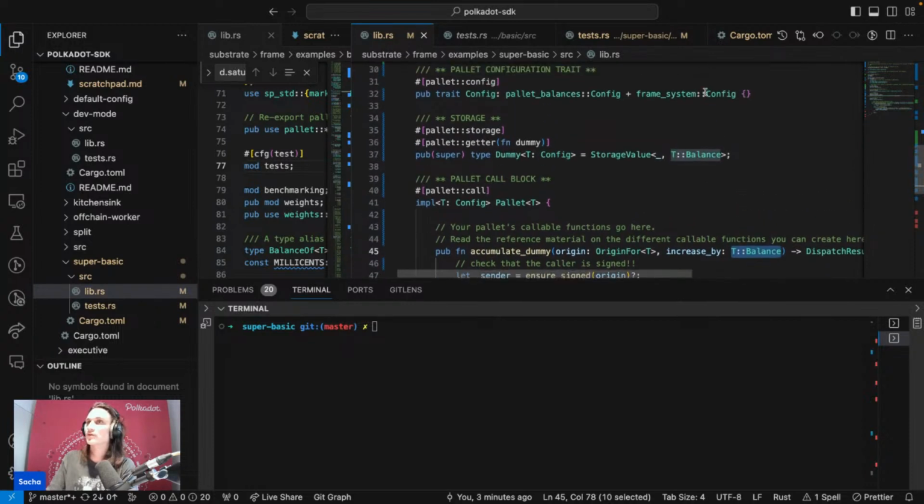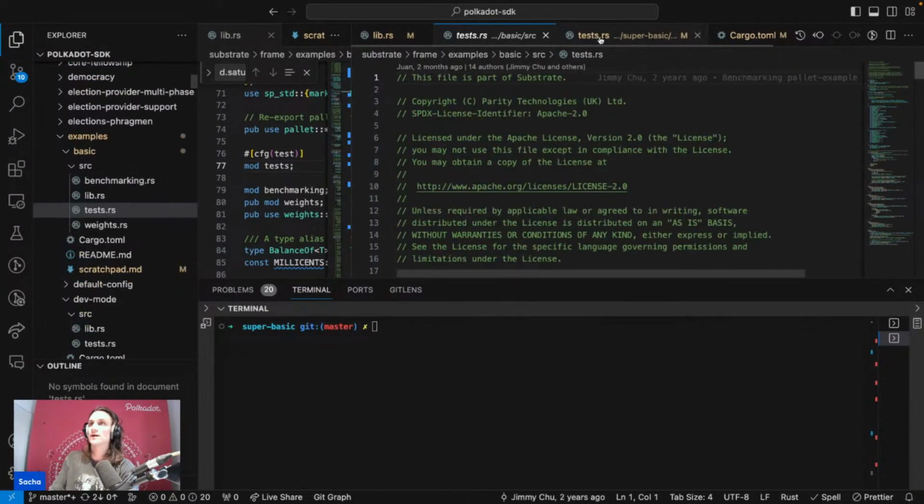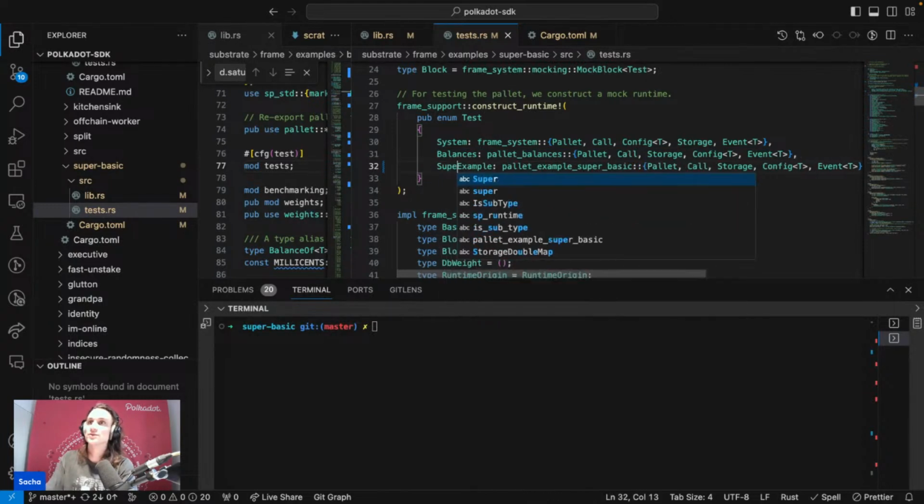Pretty straightforward. Now why in our test environment do we have the balances palette? Well, exactly for that reason.